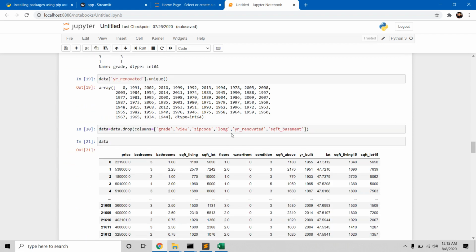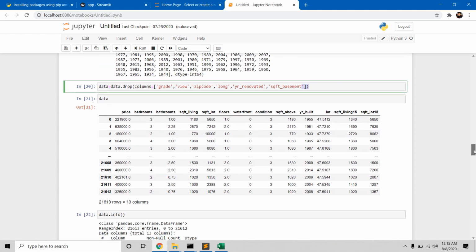Now we are preparing the data which we are going to use in our algorithms. Now we are removing the grade, view, zipcode, long, year renovated and sqft basement columns from our data. This is the data we are going to use for further requirements.